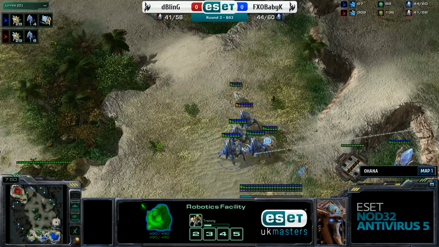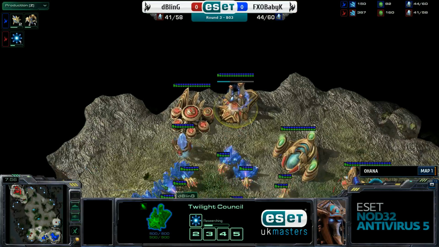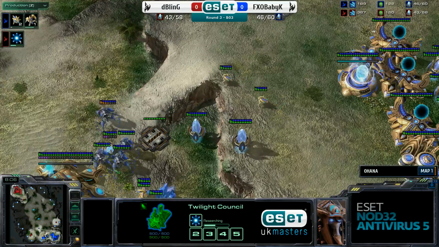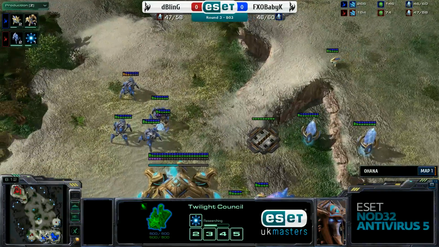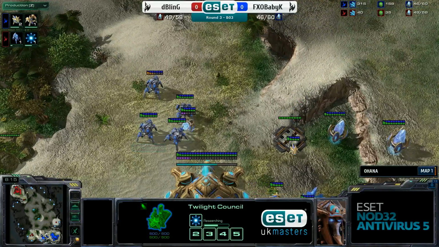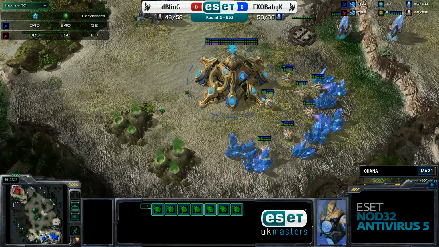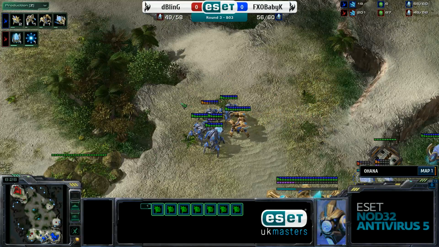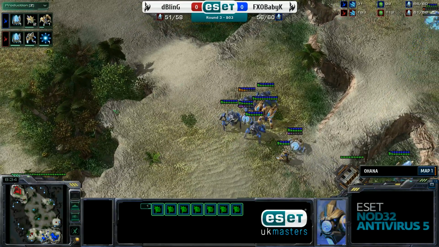No doubt, yes, there we go. The Twilight Council is continuously chrono boosting that BlinG. We have an Immortal coming out from BabyKnight now. That's going to help a lot in his defense here, but will it be enough? BlinG just continuing to power off a single base. But BabyKnight does have his Nexus now down. He needs to find some time to make probes, though, so he can actually make that economic advantage count. He's 33 to 29, now 34 to 29 workers, so he is 5 workers ahead at the moment, but that means BlinG just has a pretty darn large army.